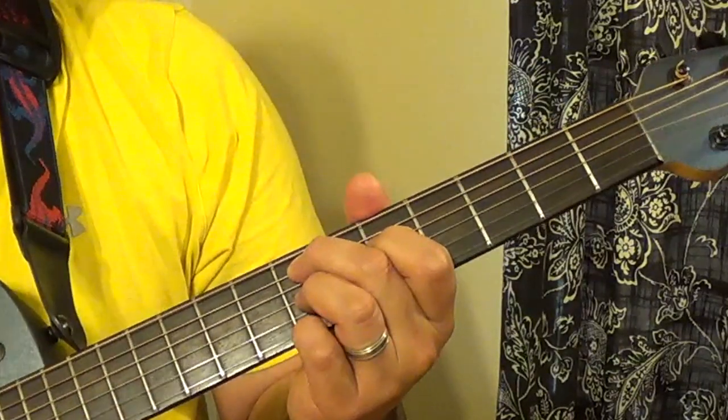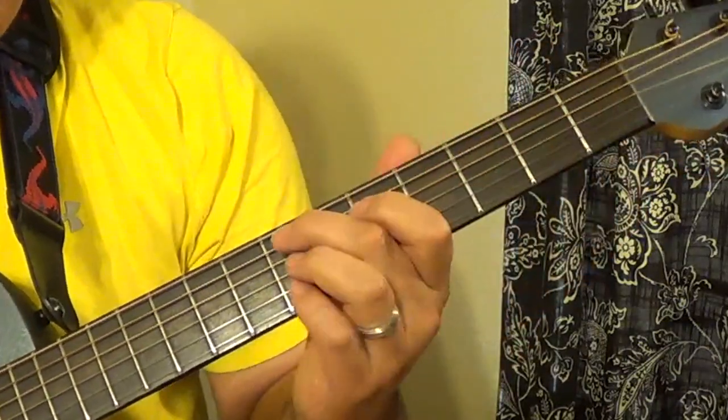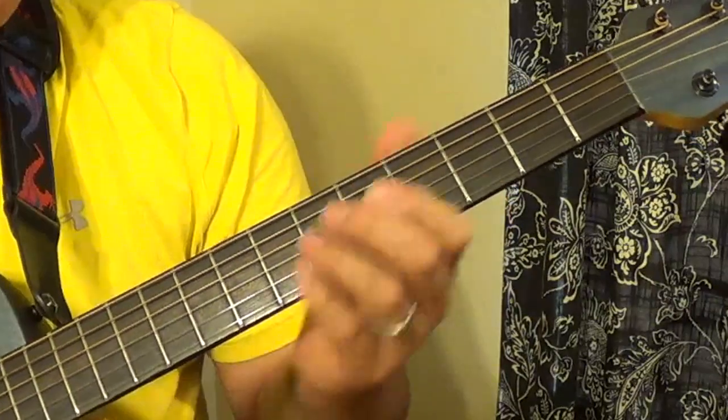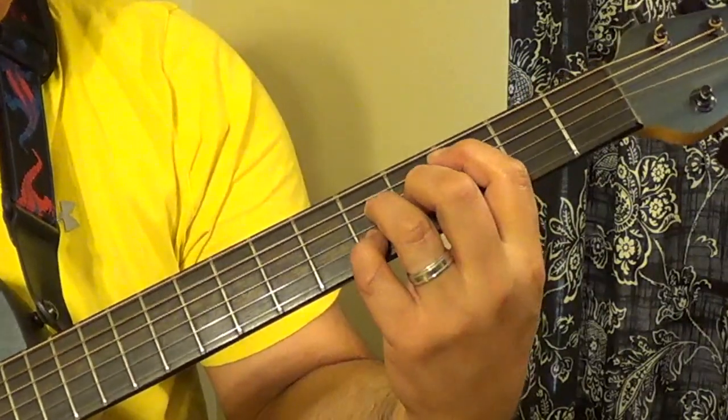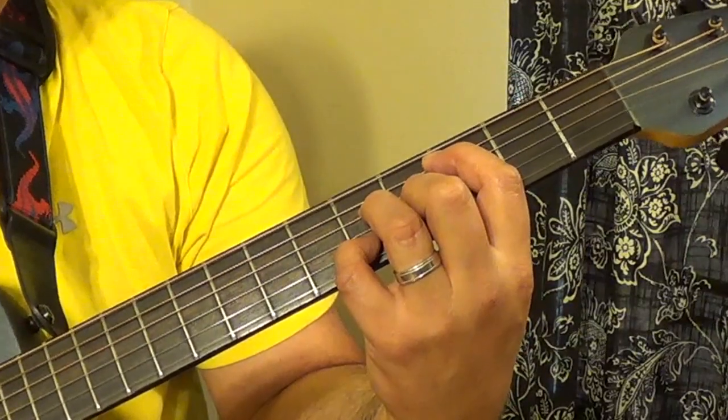The second line is exactly the same: C major 7th, D6th, E minor 9th, no 5th, to an E minor 7th. Okay, the chorus starts on a C major 7th. Okay, same as you did before.